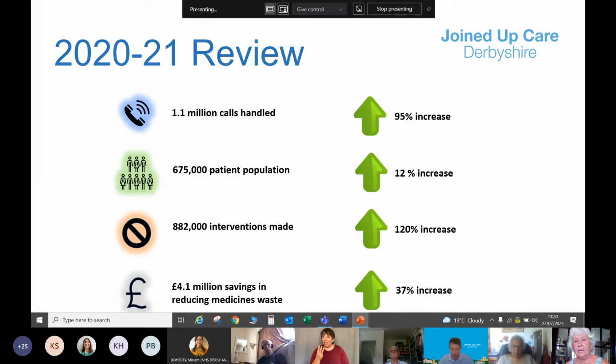So as the pandemic threw many different challenges to us all in different walks of life, it did to us, and we weren't really prepared for the significant increase that over the year it was a 95% increase, but literally overnight, when the first lockdown hit, we saw an immediate 30% spike in demand. And what we did to counter that was go through a very quick and proficient recruitment process to increase our capacity to meet the demand of the patients.